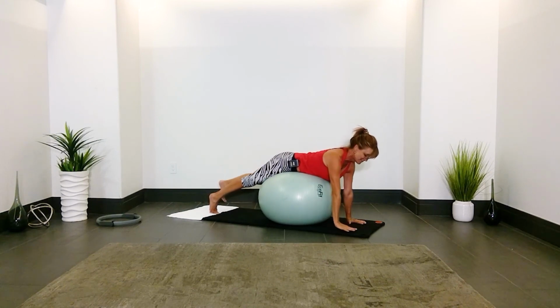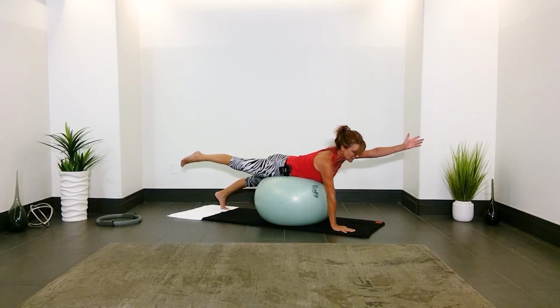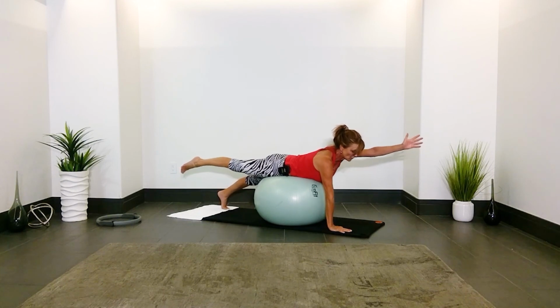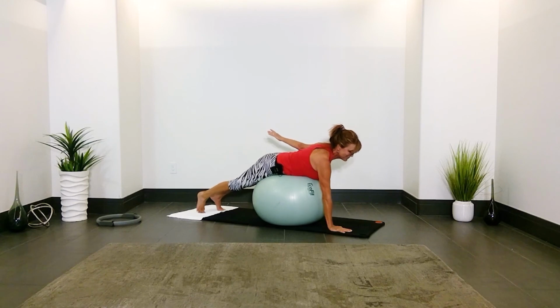And then come and switch. Opposite leg, opposite arm. Stay here. If you don't want extra challenge, tuck those opposite toes in, and stay here or bend and switch. This is a little trickier on the ball, so take your time, take your time.